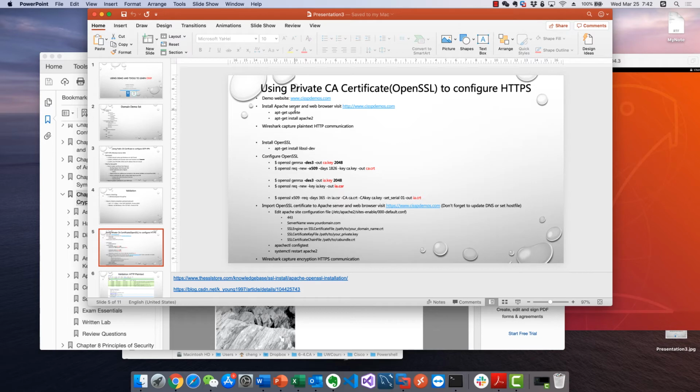So we will use Wireshark to capture the plaintext, which means the communication between the client and the server is not encrypted. If someone sniffs our network, he or she can get everything, since we are still using the HTTP protocol.